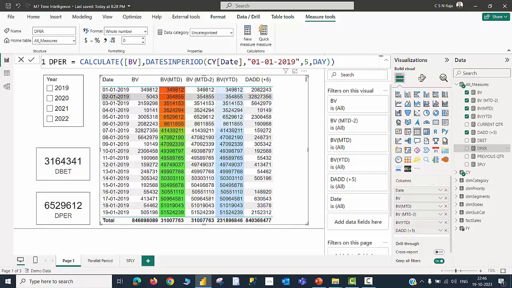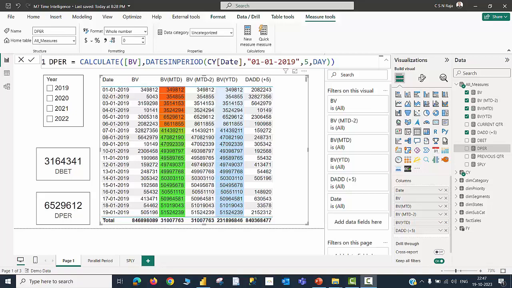So 1st January, 2nd January, 3rd, 4th and 5th, you will be able to see the summation available in the MTD column, and that is what is being shown inside the card visual also. So this dates in period is another way of summarizing from a start date. Instead of mentioning the end date, you are mentioning how many days need to be used as an interval. So these are the 4 functions that are called summarization over time.